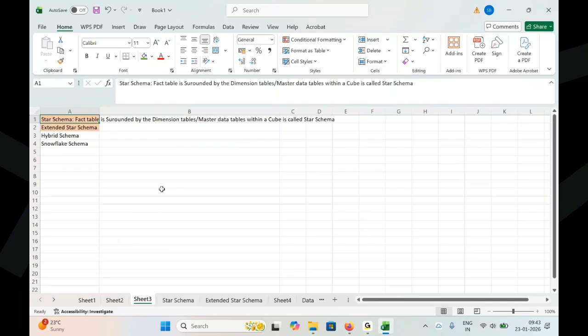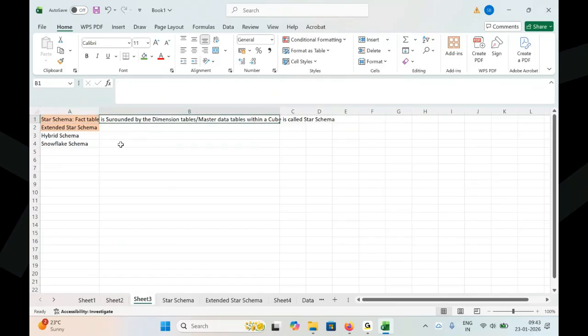There is also the ETL process, but what we are going to learn is star schema and extended star schema. So what is star schema? In the star schema we have a fact table.